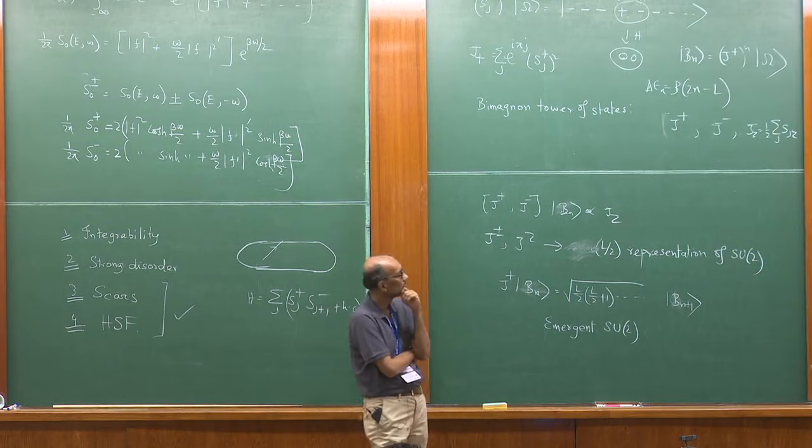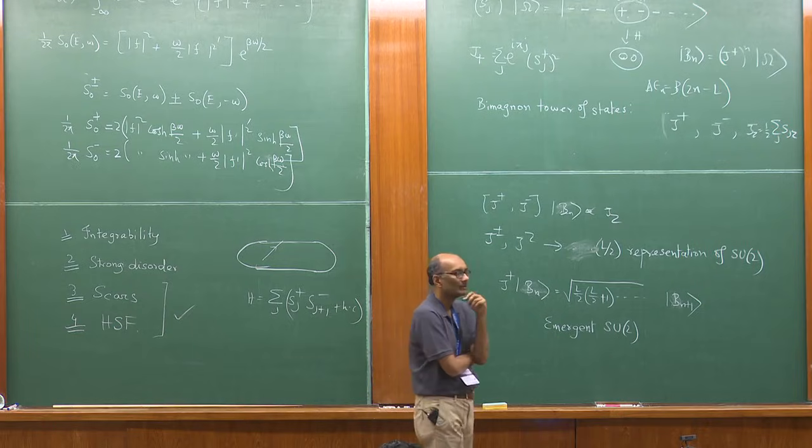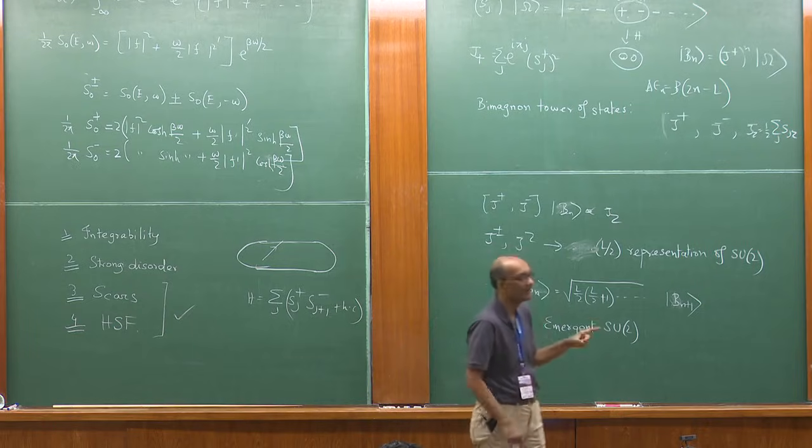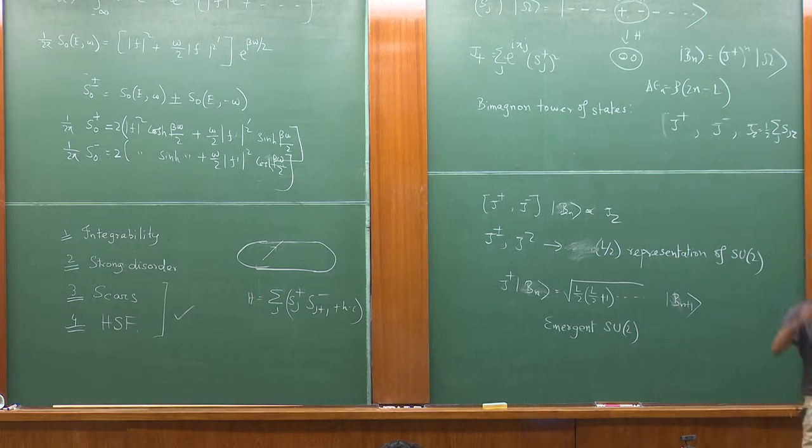J plus, J minus, Jz are angular momentum operators. That's right. It's different from the earlier J plus, because this is a spin L by 2 angular momentum operator, while the other ones were spin 1 angular momentum operators. Okay. So corresponding to this emergent SU(2) algebra, you will get some emergent conserved charges which... No, what I'm going to get is going to be clear when we discuss dynamics here.